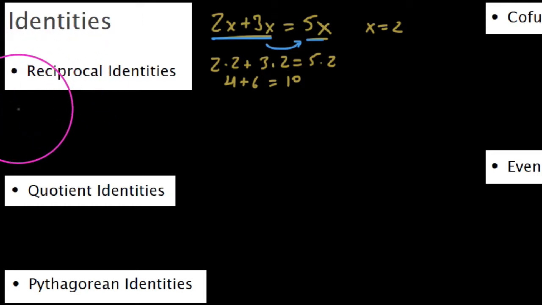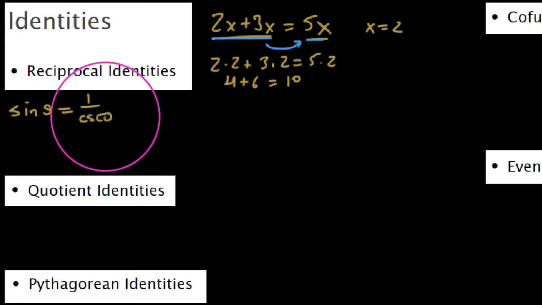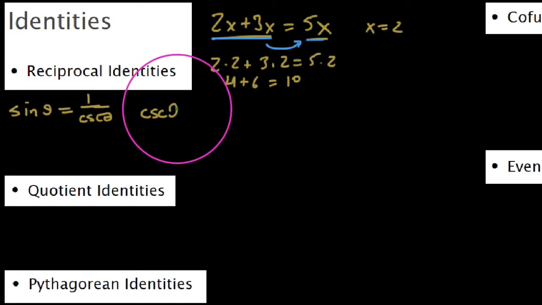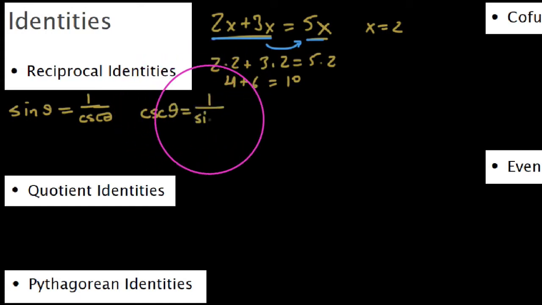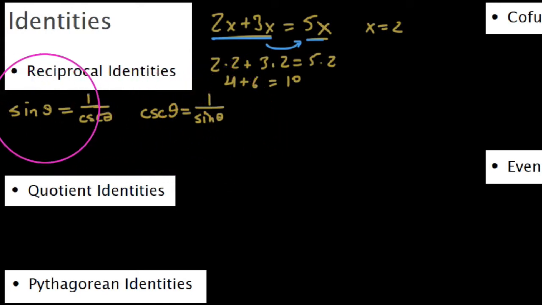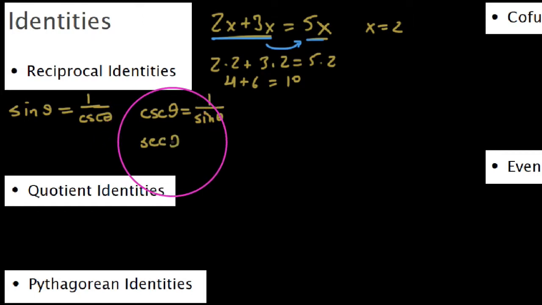So starting with our reciprocal identities, these are probably the most basic, but they essentially say this. We say the sine of an angle is the same thing as 1 over the cosecant of that angle. That is, they are reciprocals of one another, and vice versa. We could say that whenever we see a cosecant, we can really rewrite this as 1 over the sine of that angle, and they mean the same thing. So often we find that we don't write sines as 1 over cosecants, but we do often write cosecants as 1 over sines.